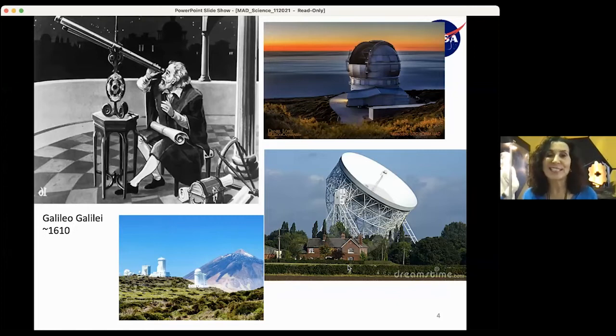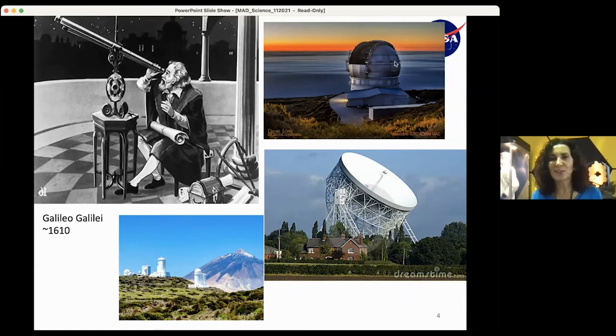But then there was this important scientist, astronomer called Galileo Galilei, which I think a lot of you know about maybe. Yeah, thumbs up, you know Galileo. And what did he invent? He invented a telescope, right? So once we have a telescope, then we can see things that are dimmer because it allows us to see things better in space. So then we evolved and we built all these fancy telescopes that you see here.